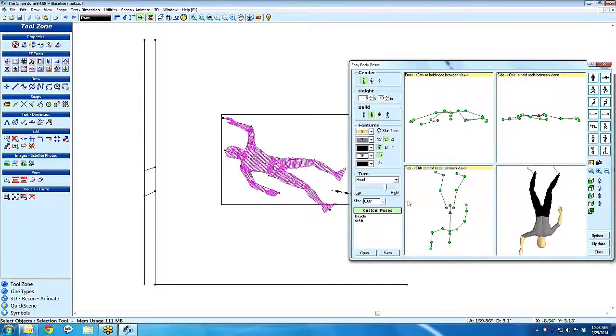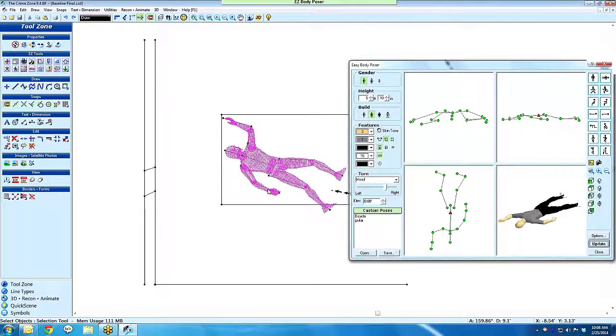So you can see that, we could align this. You can see the downward arm here. I might want to just move that in a little bit like this, maybe move it out. And I can just hit update, and you should see it change in there. See how that changed in there?